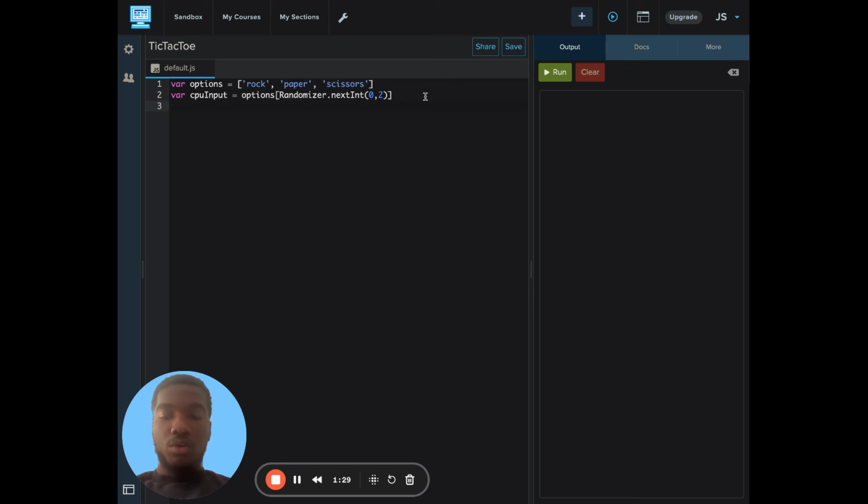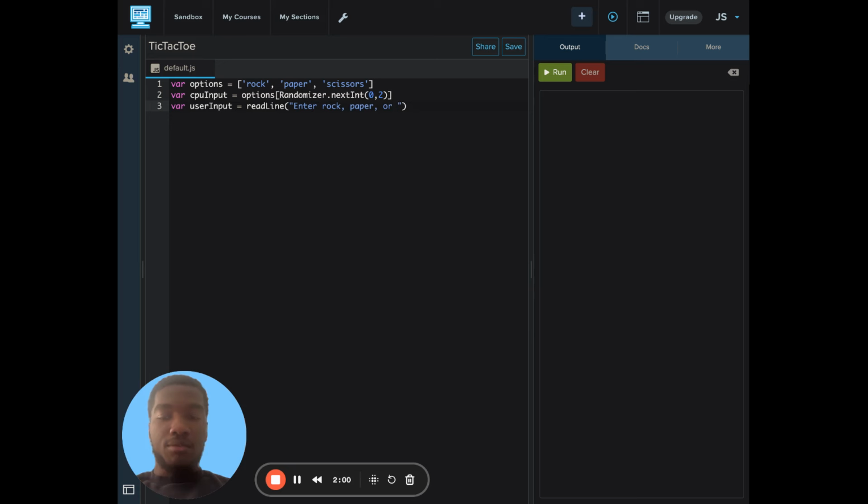Next, we're going to need a variable for user input. And we're going to get the user input from whoever is using our game. So the way we do that is we use something called read. And there's a couple different reads. There's read int, read line. But we're going to use read line because we want them to pass on a string. So read line, and we'll just tell them what we want them to enter. So we can say something like enter rock, paper, or scissors.